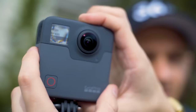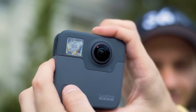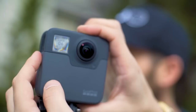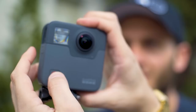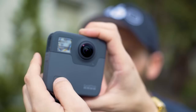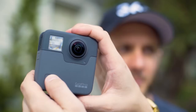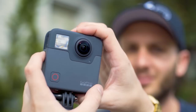You also have manual exposure which you don't really need to touch. Going into photo mode, you have a night photo mode option — to switch modes you hit that little wrench tool and can change things there. Within photo mode you have night mode, standard photo mode, and burst mode — three different modes you can shoot. With photo mode you have Protune and more ISO options: 800, 400, 200, and 100. I haven't played much with the photos yet, honestly — I was excited to go out today and see what photos we can get together.